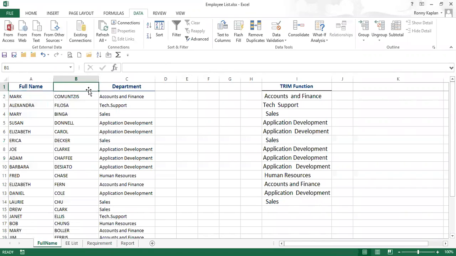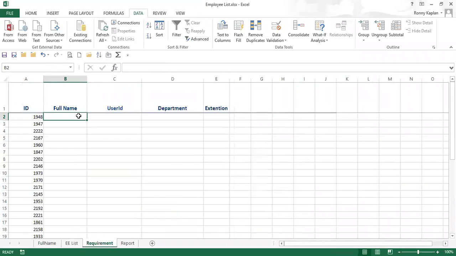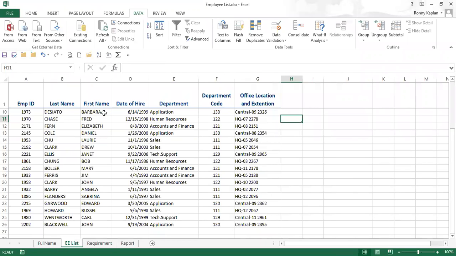Okay, what if you need to do the opposite of that, and you already have the names separated into first and last, but you need to modify them? Okay, so you need to put them together for some reason, and maybe you need them together on a different sheet. So I have something called full names here, and I want to put together the first and last name from the other one. And perhaps I would also like to make sure that they're in proper case. In other words, first letter uppercase and the rest lowercase, as you normally would write names.